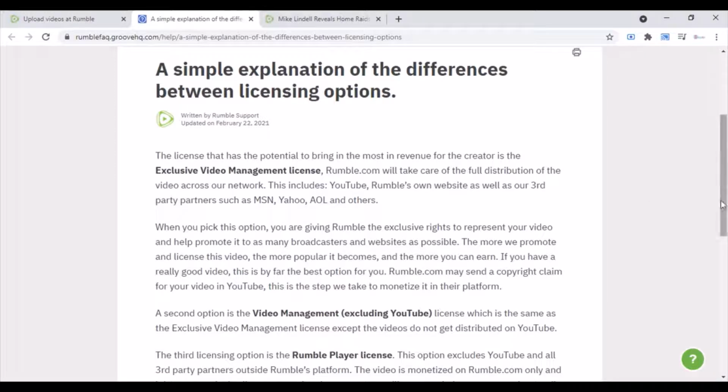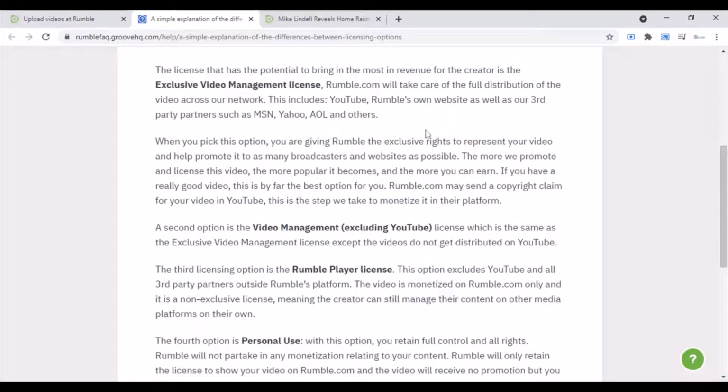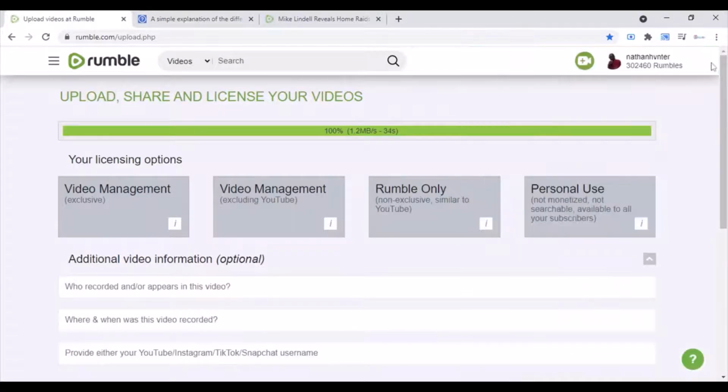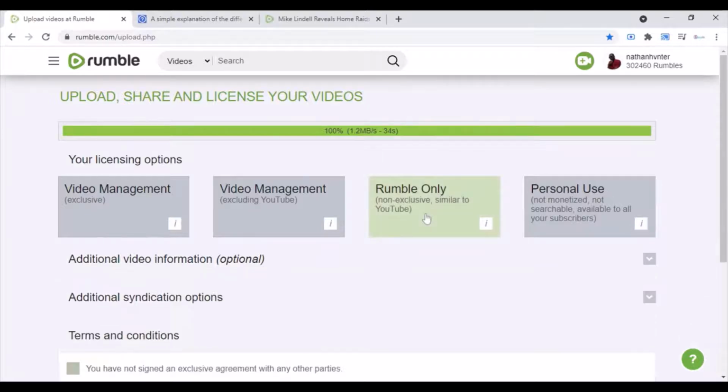And then the second one is similar to what I just explained, but not with YouTube. And then the videos that I upload on Rumble, how I got to 44,000 subscribers, they're not my own exclusive videos, so I always choose Rumble only, this one. But I'm speaking to people who are content creators, people who are finding their own videos, not copy and pasting videos off of YouTube, cat and dog videos, and posting them up. But let's get back into the training.